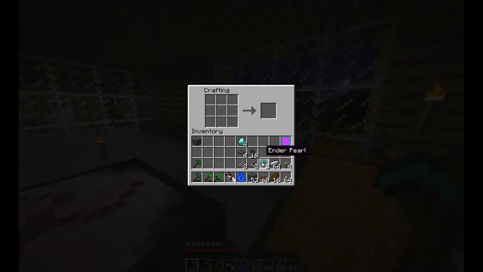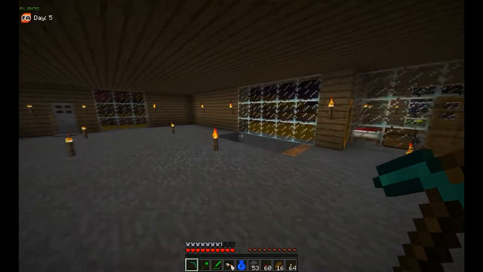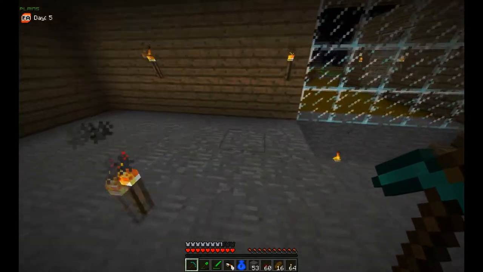Okay. So Ender Pearls, diamonds, and iron should make, yes, portal spawners. Now these things are pretty nifty, especially because they work with the portal gun. So if they work how I think they still work, then we're all good. If they don't, then we're screwed.